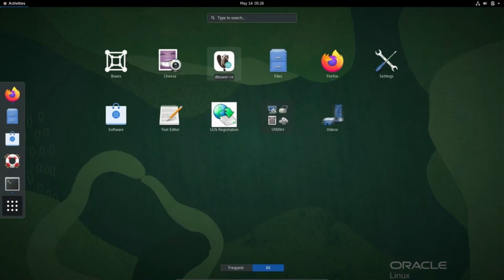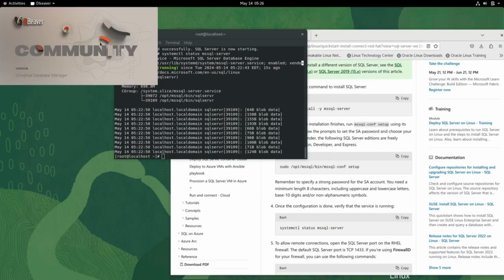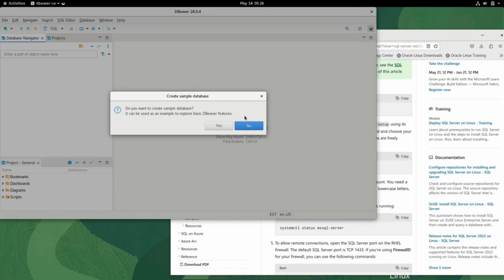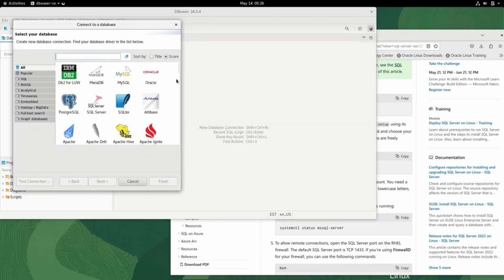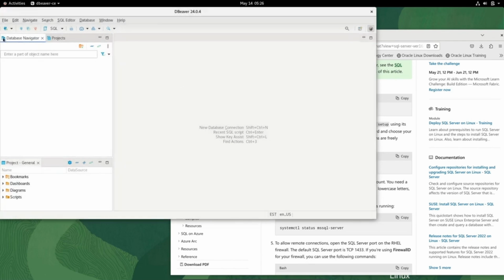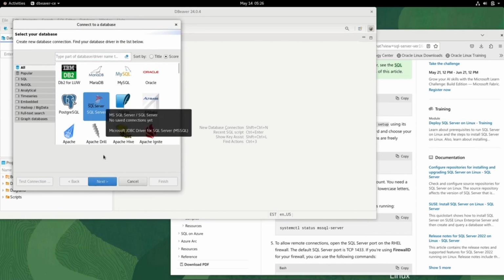And the next is, let's go on this activity. And I already have DBeaver. So there I'm going to connect SQL Server with DBeaver. Here you need to click on this. So directly let's come there. If not, let's click there and confirm. And now let's click on this plus. So here you can see SQL Server comes there.